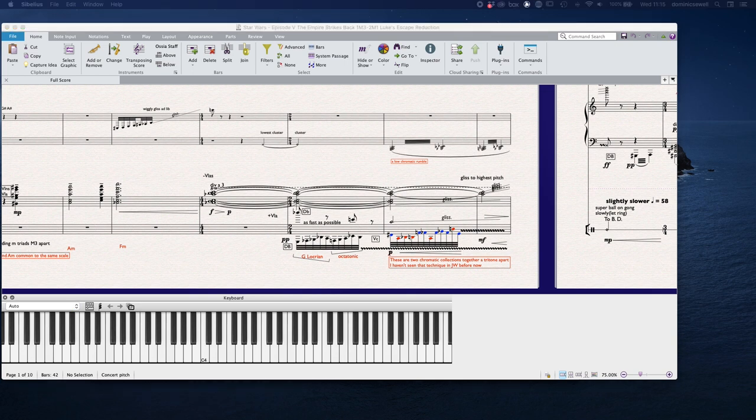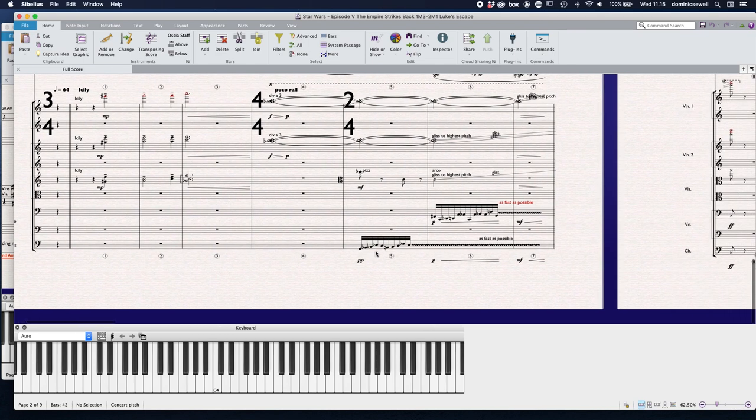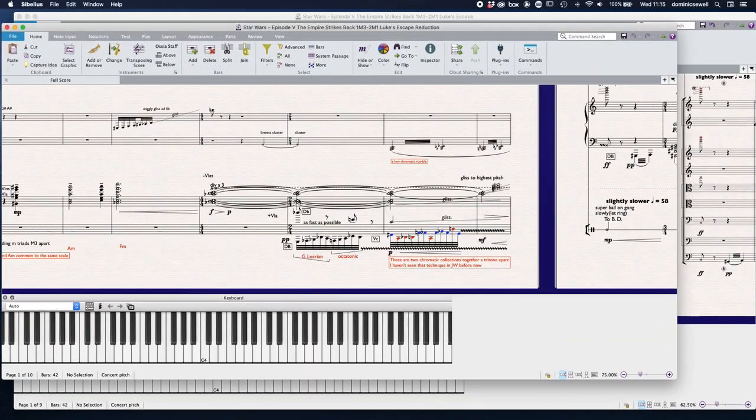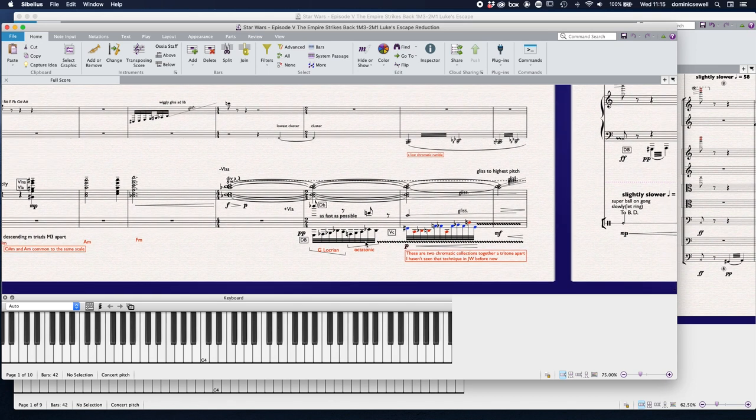Luke's Escape. So I'm going to try and open the main score for that. So yes, you can see as fast as possible, play all of those notes. And there doesn't seem to be much correlation, but we have got little bits of things. So he loves that sort of Locrian mode type stuff, octatonicism as well. Two chromatic collections together, a tritone apart.